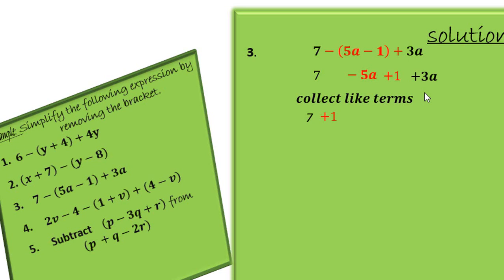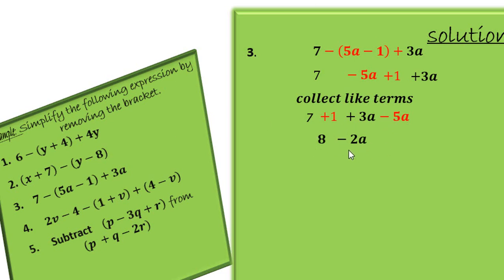They are expressed in a... So you can just have your plus 3a here and your minus 5a. Okay, so this is just grouping, collecting like terms. So what do we have to do now? Adding 7 plus 1, that's 8. Then this plus 3a minus 5a: you're having a positive 3 and a negative 5. What do you have? That is a negative 2. So you're having here 8 minus 2a.